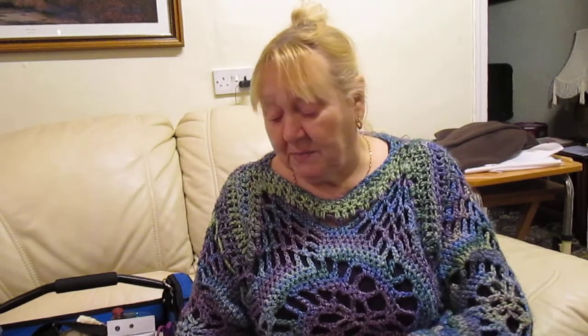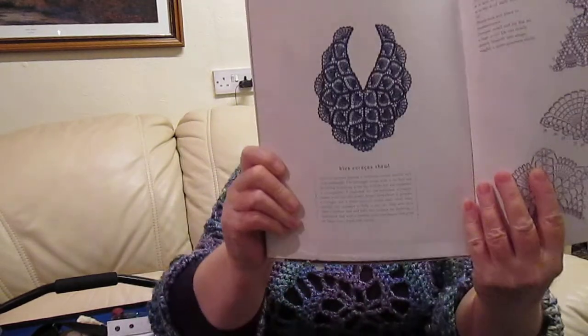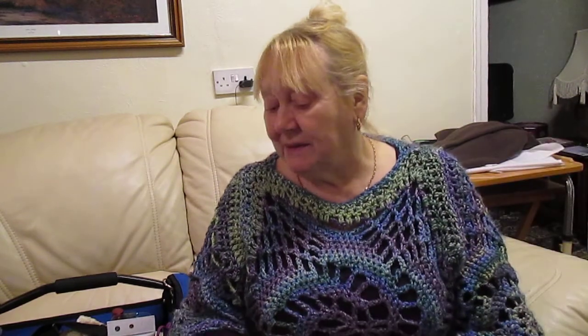It's a great book, this, by the way. My favourite shawl of all time is the Blue Curacao shawl by Doris Chan. It looks hard, but it's actually much easier than you think it is. I've made quite a few.